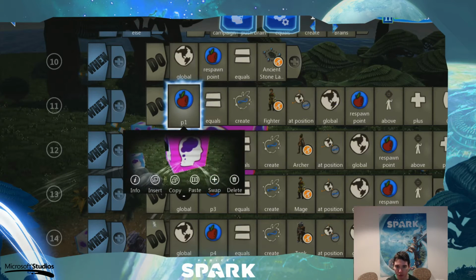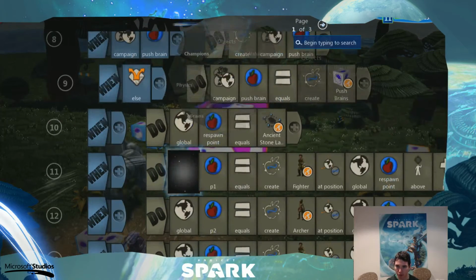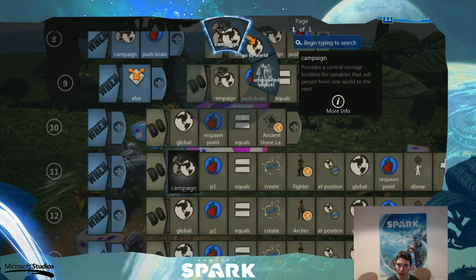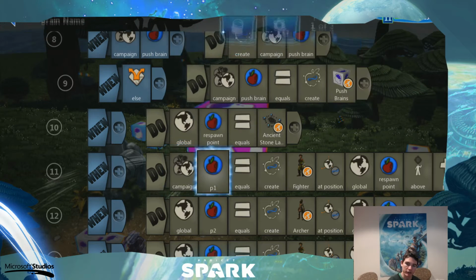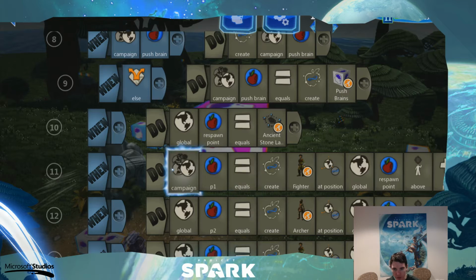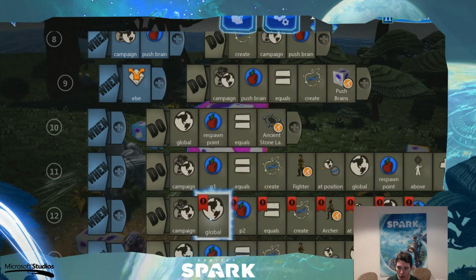But with Massive World Builder, you have access to a new type of variable. Let's go over to the campaign tile again. So world properties, campaign, and choose campaign. So campaign it's global plus. A global variable only continues in that world. A campaign variable continues with you as you go from one world to the next. So anything that's set as a campaign variable will continue onwards. Project Spark will remember it as it's loading up a new world. That's the really important thing to keep in mind, and that's basically the crux of save states.